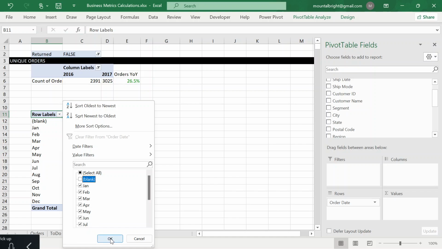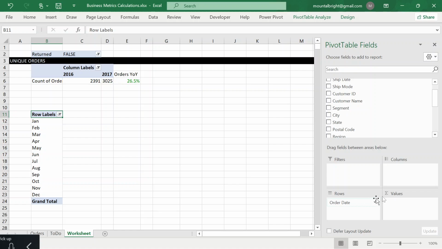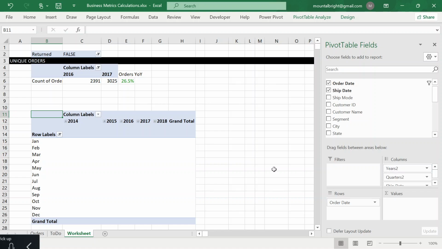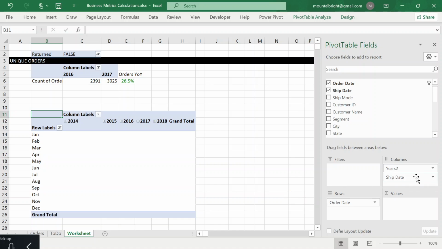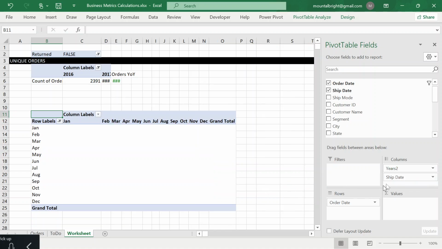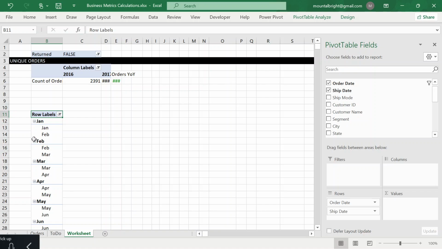Let me try. Let's see if it doesn't work. We learn from that. This one is showing me the order date. Sorry, what was the order date? Okay, ship date too. Where do I drag this to? Ship date. No, doesn't make sense. Doesn't make sense at all. Ship date. No. What I wanted to do does not really apply here.